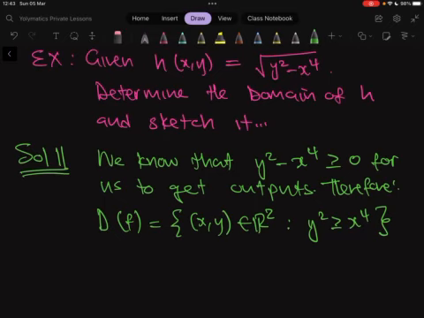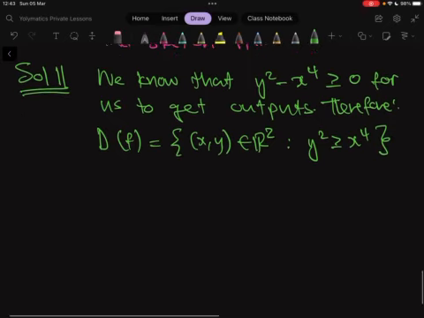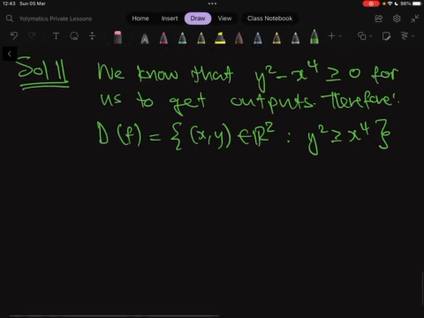But now we want to sketch it. You see that? We want to sketch it like that. That's one thing that you want to see. But again, before I move on, there is another way that you have to realize about this domain. So one thing that you have to realize is this.